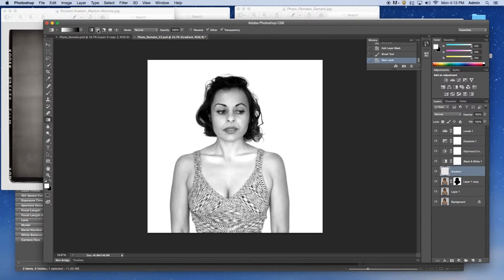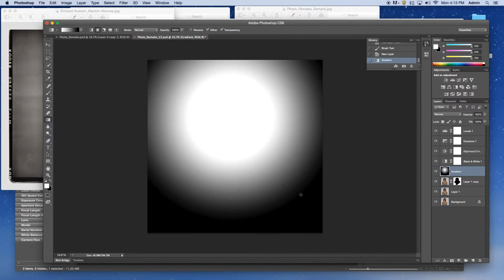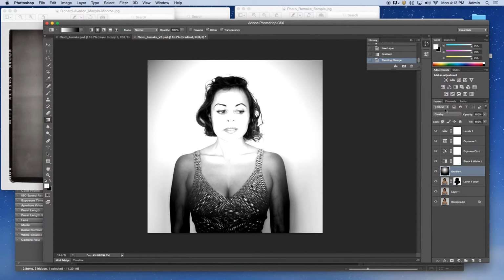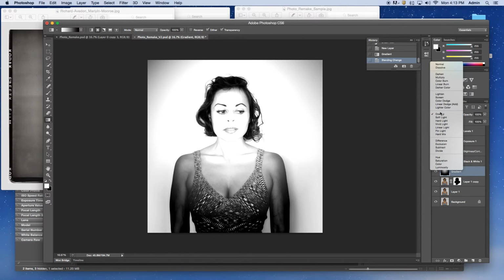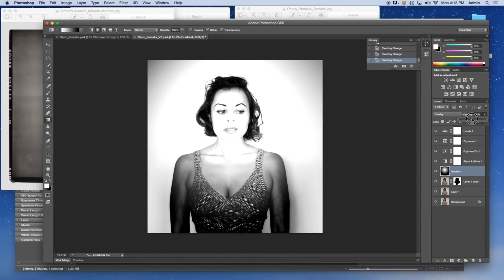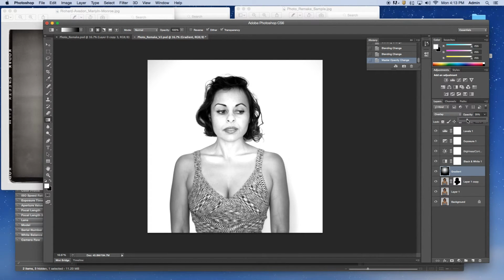So I'm going to pick one that has a radial gradient. And I'm going to start in the middle, and I'll drag out. And boom, what, this is not good. So this is a good time to play around with, you remember, the blend modes. So you can play with the blend modes. I can say, I like overlay, but I want just a light opacity. So you can change the opacity, change the blend mode, and change stuff like that. So that's another thing you can do.